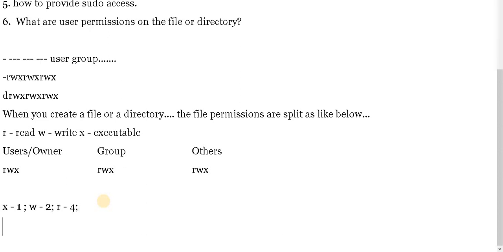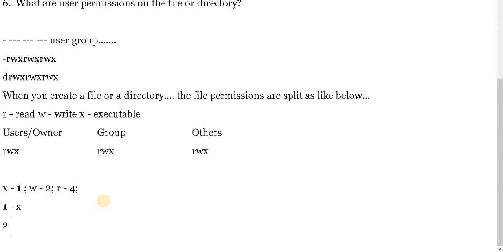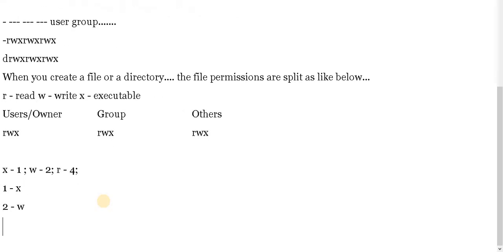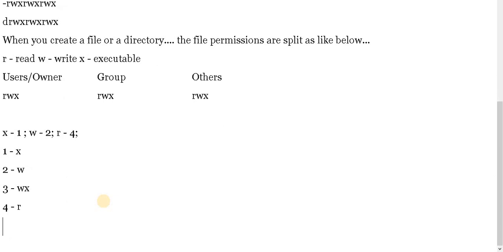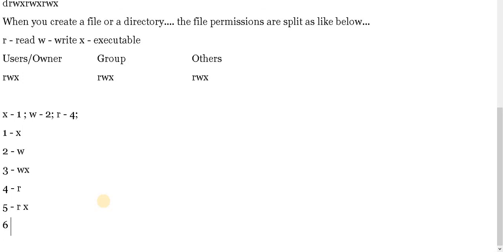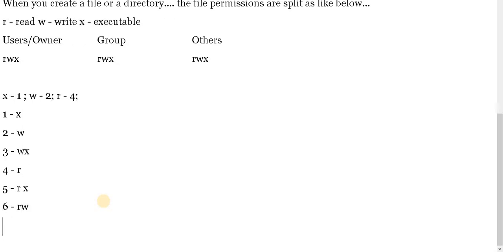So if you are giving 1, executable; 2, write access; 3, we are giving WX; 4, read; 5, read or X; 6, read or W; 7, read, W and X.